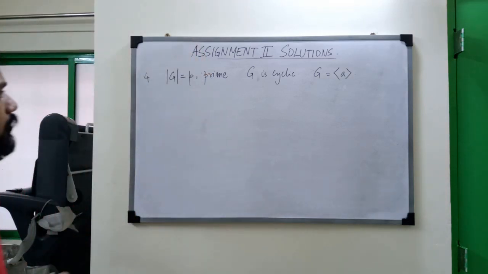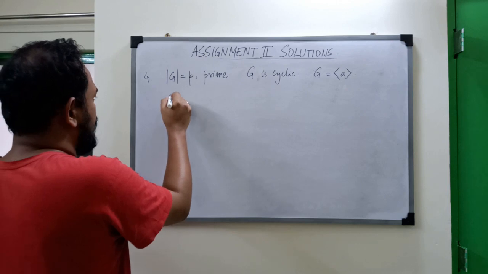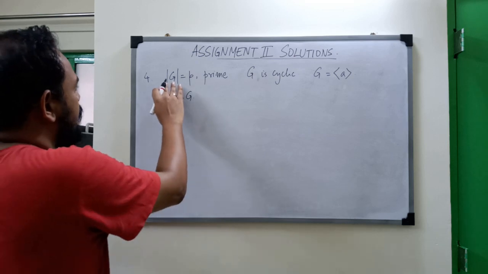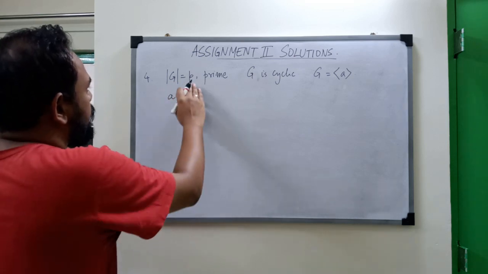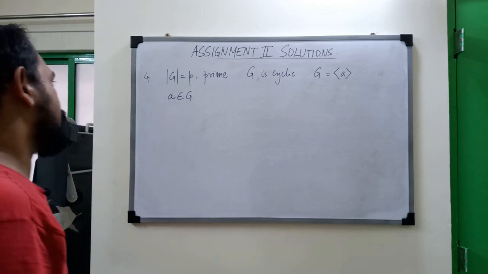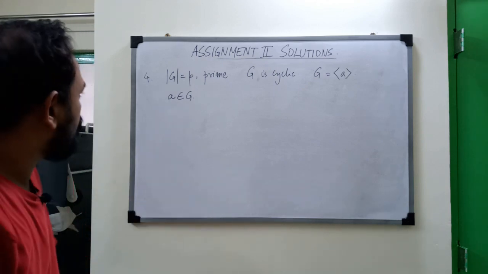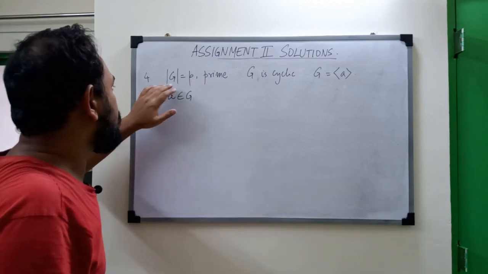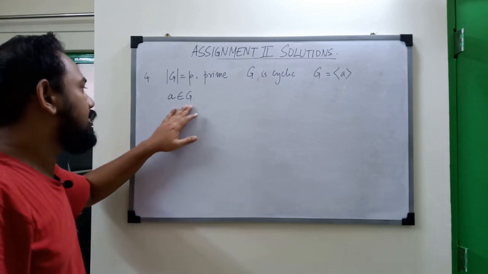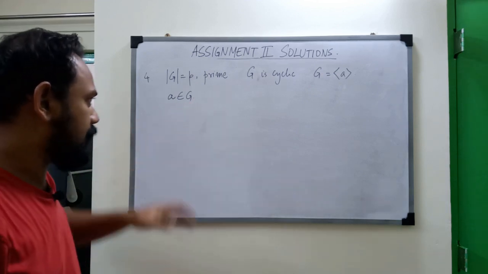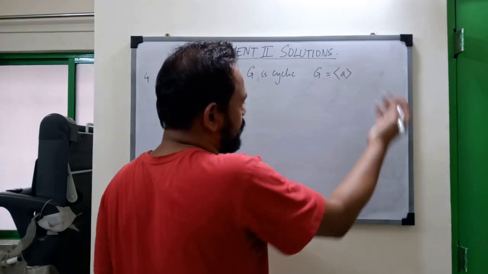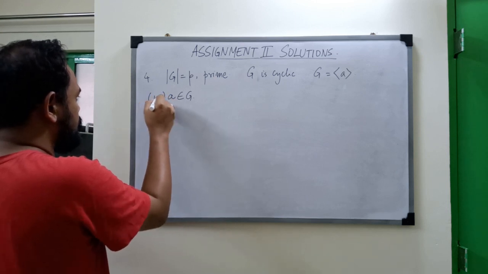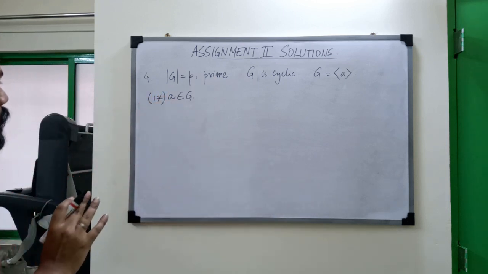All right. So let's take an element a from G which is not the identity. When I say that this is prime, obviously prime has to be at least 2. We don't count 1 as prime. So it means that G has more than one element, more elements than just the identity element. So you can find other elements. So I'm taking an element which is not the identity element.